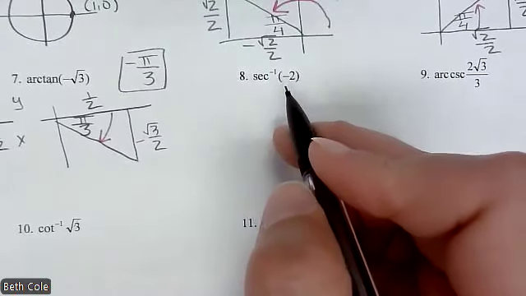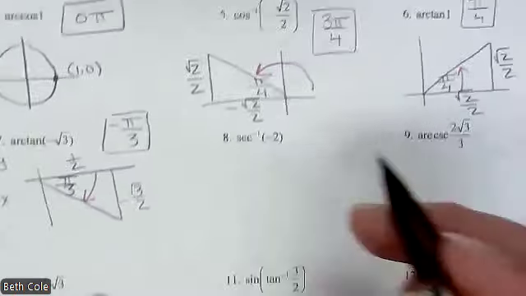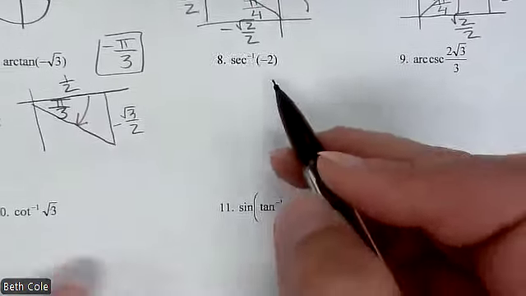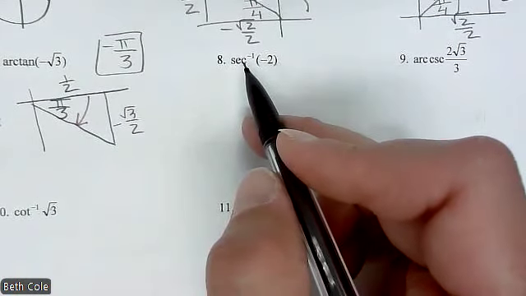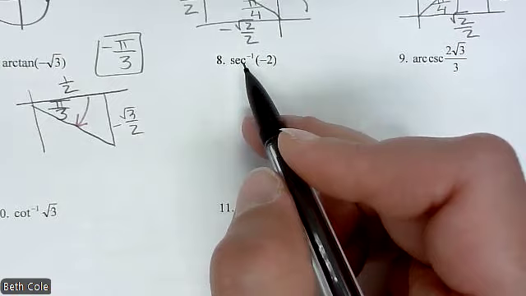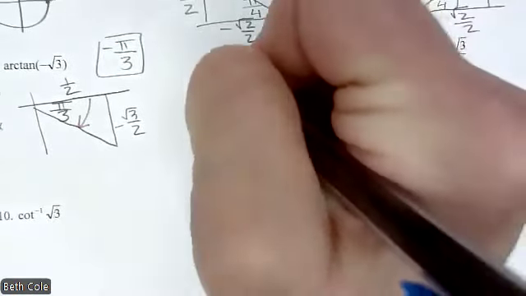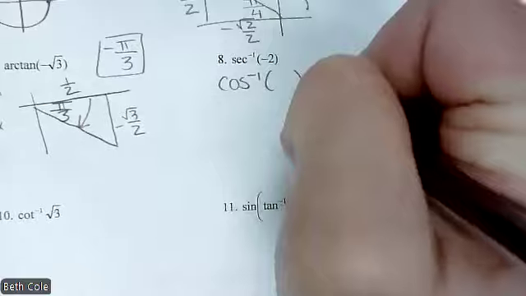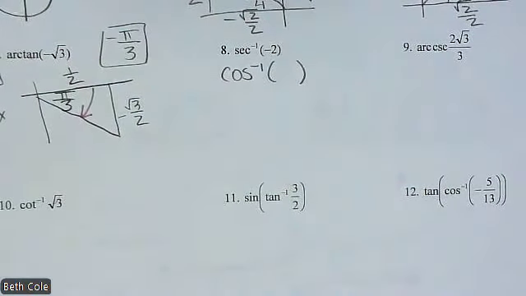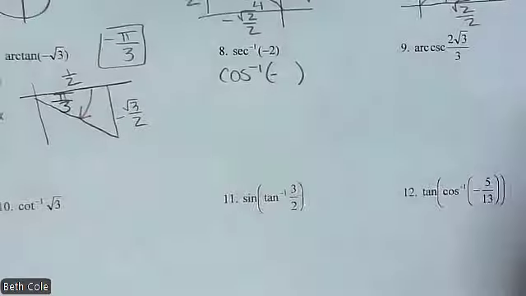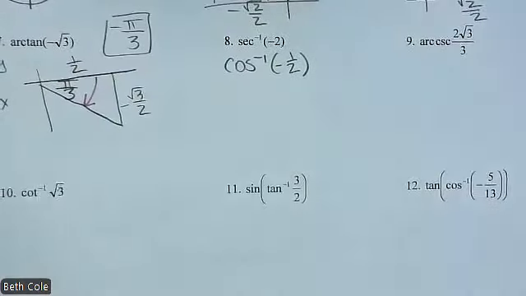Now this one we actually can get an answer. And you're like, oh, but that other one had a 2 and we couldn't get an answer. But this one's secant. Secant is the reciprocal of which one? Which trig function is reciprocal? Cosine. Good. So we're going to write it as cosine inverse and then put the reciprocal. So what do you get if you flip -2? It'll still be negative, but 1/2. Good. So just rewrite it so that you've flipped it.